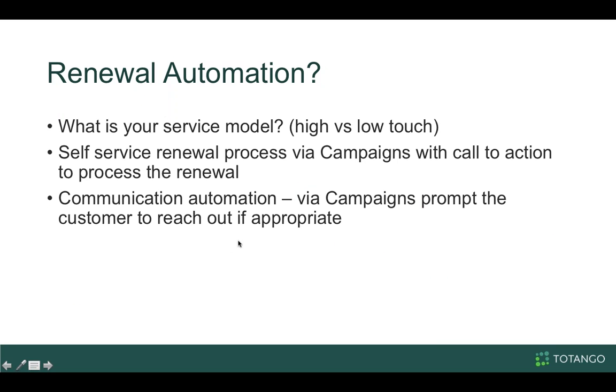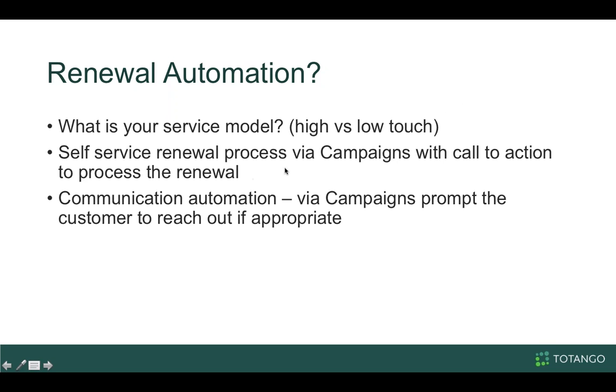And then if we switch gears a little bit and talk about renewal automation, if appropriate, we do want to look at your service model. So do you have a high touch versus low touch? And for the low touch model, can you set up a renewal process that meets the needs of your low touch customers? Can that be automated somehow?